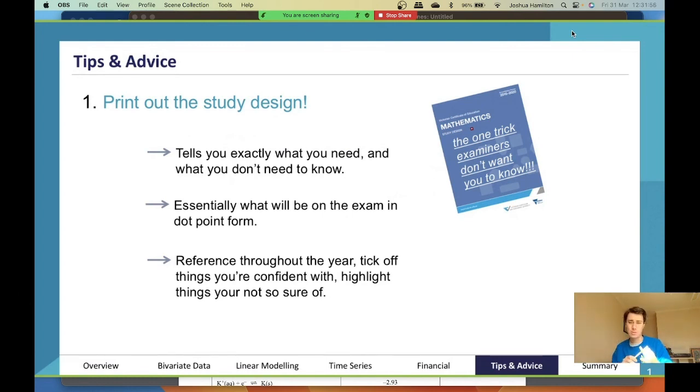And then obviously there are no modules anymore. You now only do matrices and networks. They've removed the choice. There was a choice to do other ones. What's really important is that matrices have removed simultaneous equations. If you're looking at past exams, and please don't use someone else's past summary book, but if you see all this simultaneous equation stuff, that's all gone. They've added in Leslie matrices. It's the only thing they've really added to the whole of further, so it's really important you read through it and understand that.